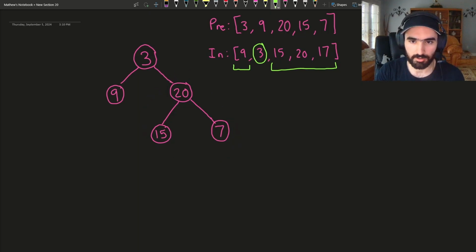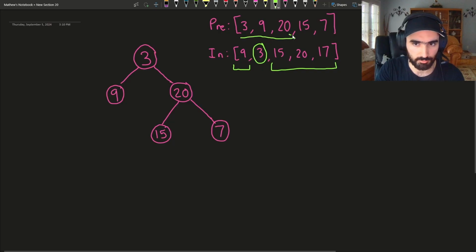Given that we understand this splitting up of the inorder traversal array, where we have a node and we know that the left side is going to be for the left subtree of that node, and the right side will be for the right subtree, we can split this up and build this tree recursively and essentially just use left and right bounds to keep track of where we are. And we could do that for every node while we're going in order of this preorder traversal array.